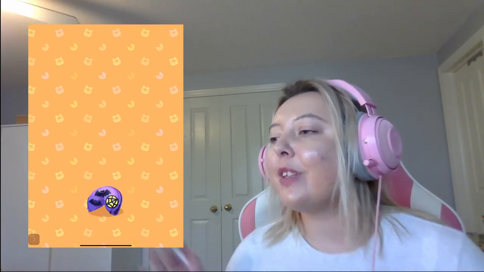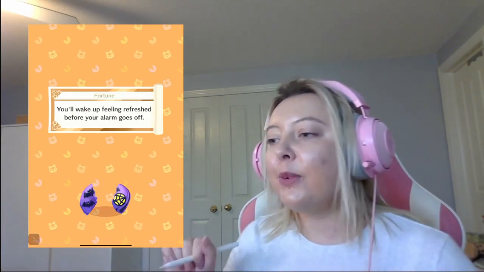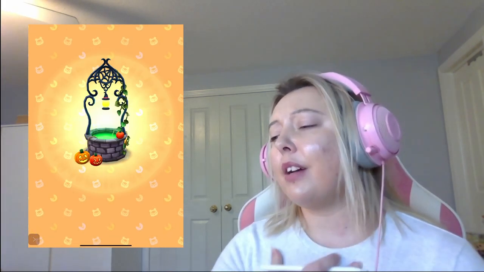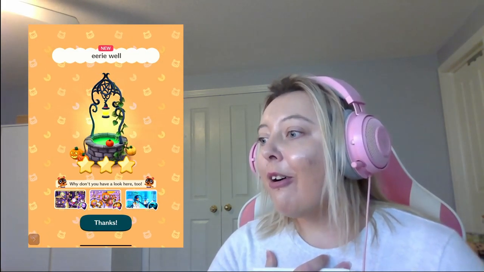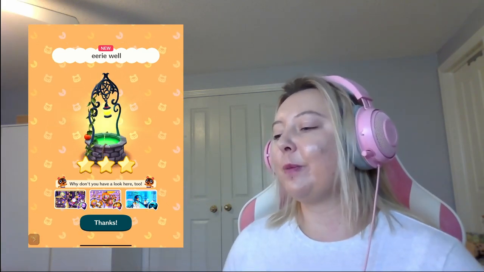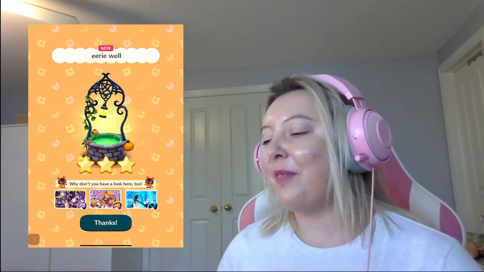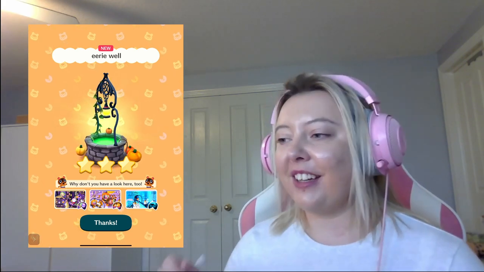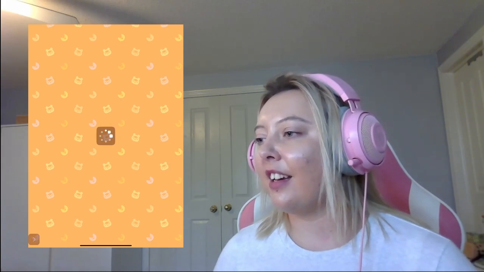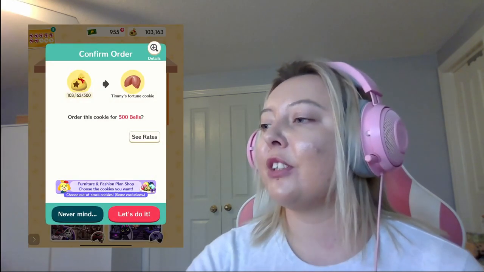Let's see what spooky item. Spooky, spooky Halloween. You'll wake up feeling refreshed before your alarm goes off. I would love that. Oh, look at this. It's the Eerie Well. That is so cute. I'm really excited. That's gonna look great for Halloween in my campsite. Okay, and what was the other one? I think it was either Timmy's fortune cookie. Okay, let's do it.